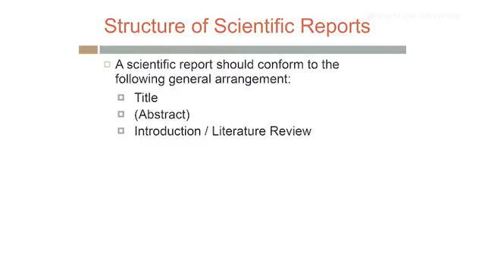So the first part of a scientific report is the introduction. In a good laboratory report or a good scientific article, most of the introduction is actually a literature review. So it reviews what's been found before in that field or related to that field or the topic of your report. Then would come a new section known as either materials or materials and methods, sometimes just called method.